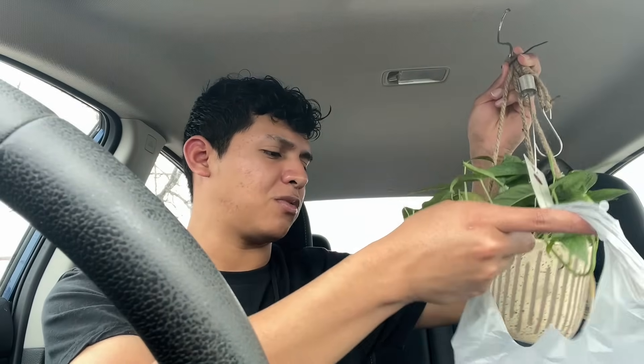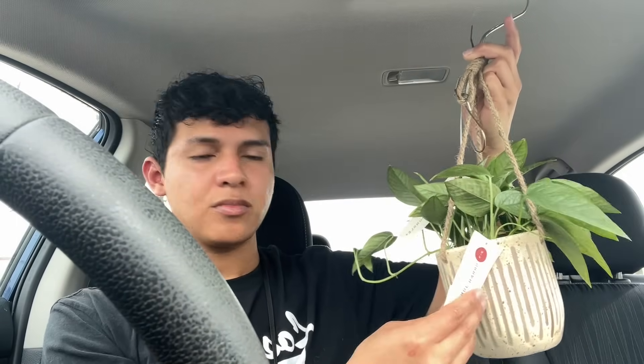So I got four things — the average was like $10 each, so it's not bad. This Silver Blue was $14.98 — that's pretty cheap. That's how it used to be with the smaller Costa Farms hanging baskets, but they raised them to $16.98, which is kind of — I mean, I get it, inflation. But wow. So I was going to go to Home Depot, but I think it's dangerous if I go — I went over budget, so I'm not going to Home Depot. But I am going to go to Walmart, and if I see anything good there I'll film it.